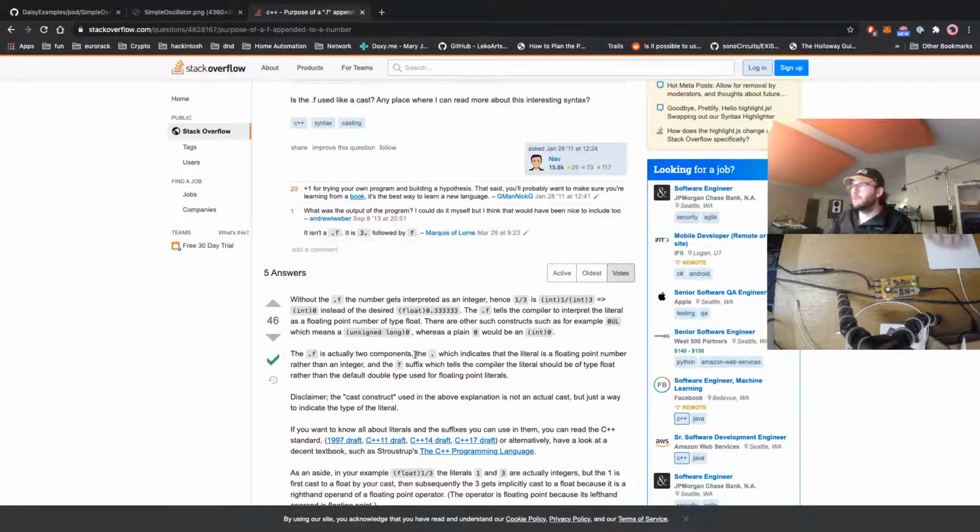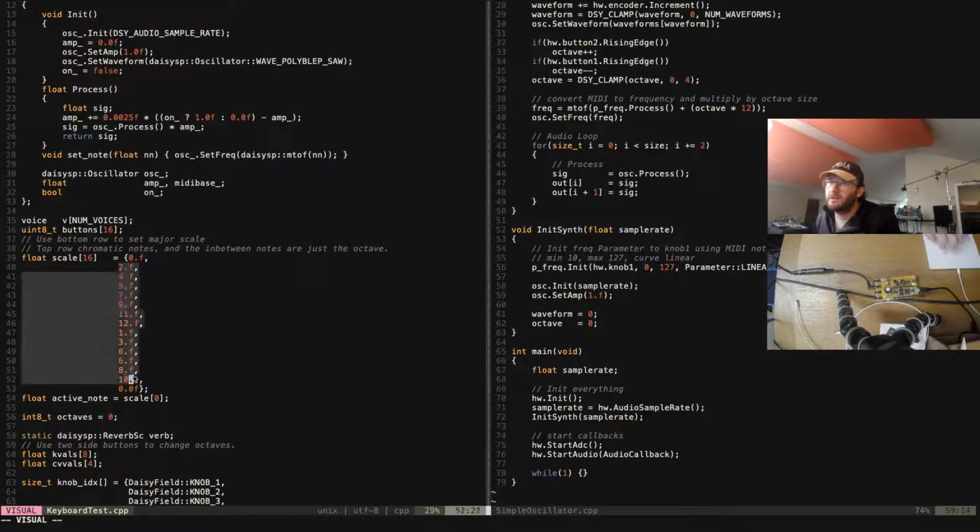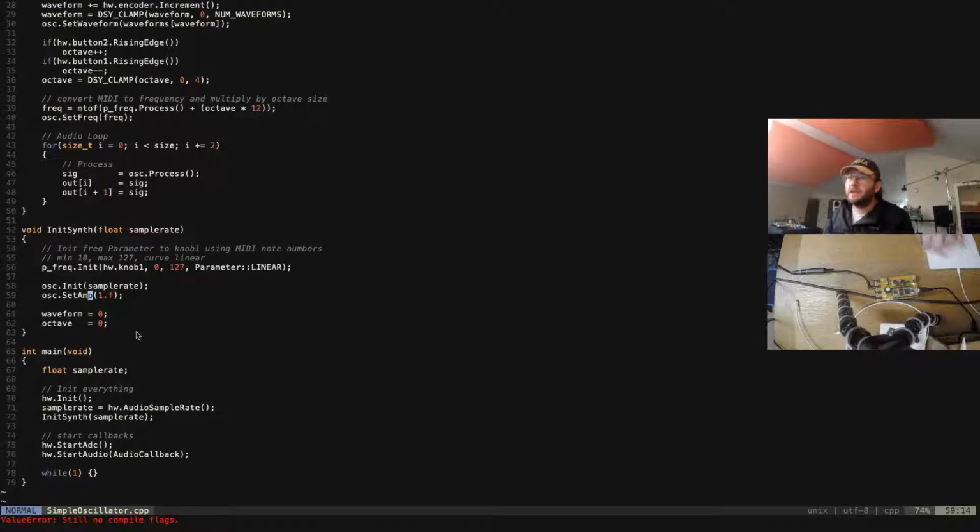Okay, so it's a float. It tells the compiler it's a type float. So this is just a fancy way of saying, even though you passed it an integer, you're telling the compiler to treat this as a floating number. Cool. So if I had to guess, we want the amplitude to be as loud as it possibly can be, which is 1, and that's an integer. But if I had to guess, the amplitude is actually from 0 to 1. Let's not mess with this.